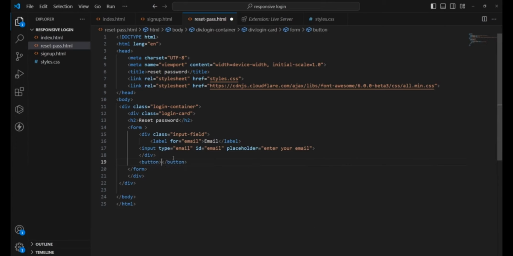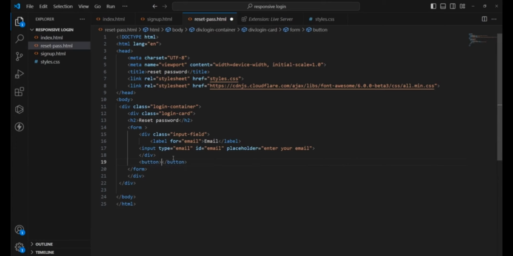Next, we'll have a paragraph with the text, remembered your password. We'll use a p tag, and inside it we'll ask, remembered your password. Give the paragraph a class name of sign up link. Great, we have a paragraph here, remembered your password.